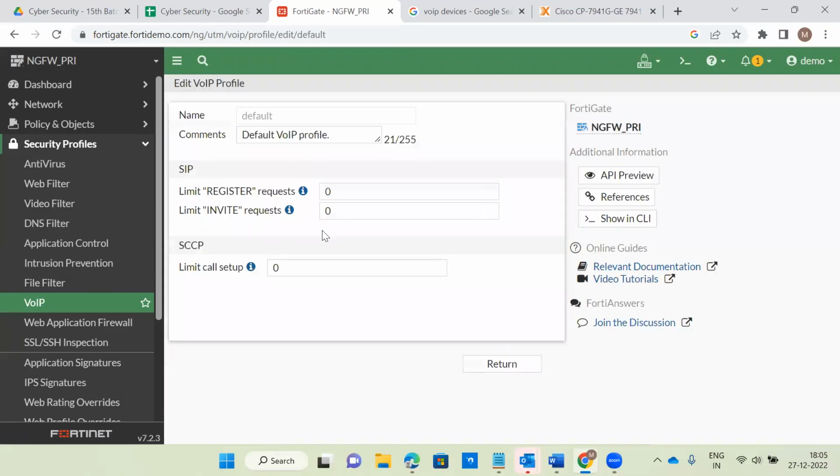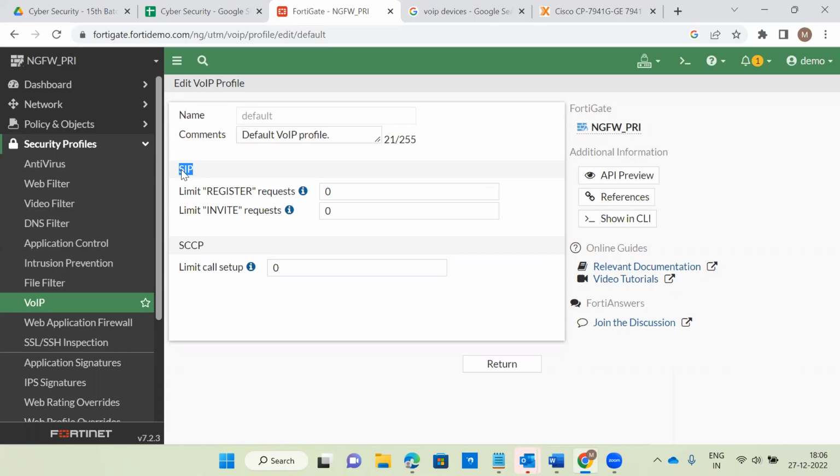In the voice over IP profile, what exactly do we have to provide? How many requests it has to accept. In case our organization uses voice over IP calls, or if you want to monitor that particular traffic as inbound or outbound calls, we have to define the respective requests per second, how many messages they can send in the call. That is the limit they have to define. So that is our voice over IP. For example, SIP is session initiation protocol. What is the SIP port number?